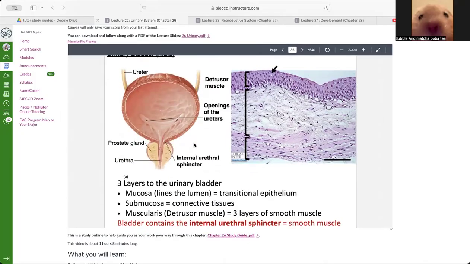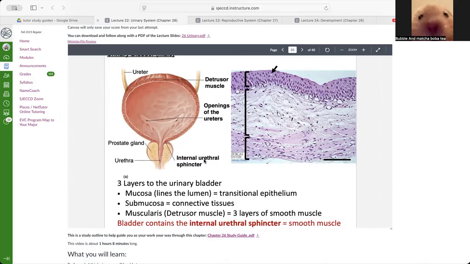We have a urinary bladder. It has a triangular space on the floor called a trigone. The points are made of the two ureter openings, the posterior two holes, and the tip is the internal urethral orifice, which is how the urine exits the bladder and goes into the urethra. And there are bumps and folds called rugae, which allow for expansion of the urinary bladder.